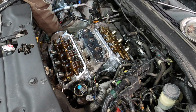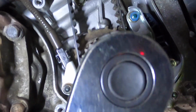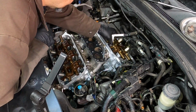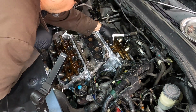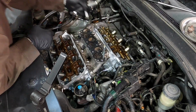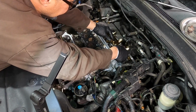After the timing belt's installed, you want to use a ratchet and you want to rotate the motor by hand at least two or three times, making sure the pistons and valves aren't interfering with each other. Time to double check your valve adjustments that we did on the bench and make any adjustments that are needed. Looks like my plan worked because everything feels good, so I don't have to readjust anything.